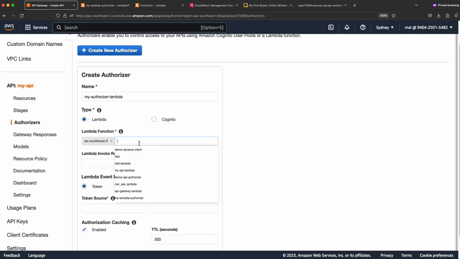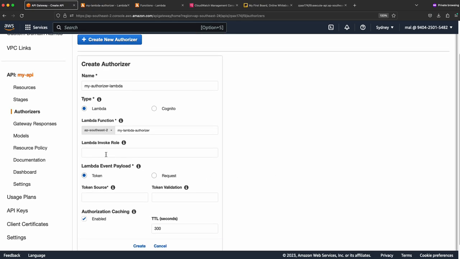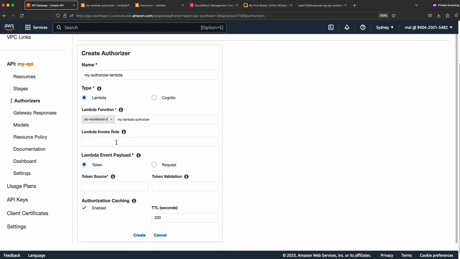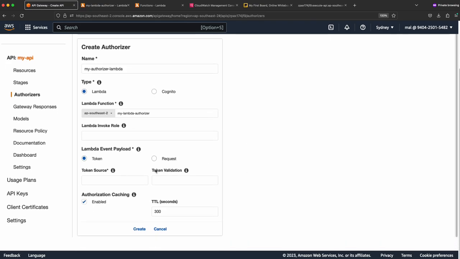I'm going to find my authorizer, it says my Lambda authorizer. This is the authorizer we created for our scenario. The Lambda invoke role will be created for you, so you don't need to worry about it. Otherwise, if you already have a role, you can put the name. And here we say it's a token. This is the auth token, the one that I mentioned.